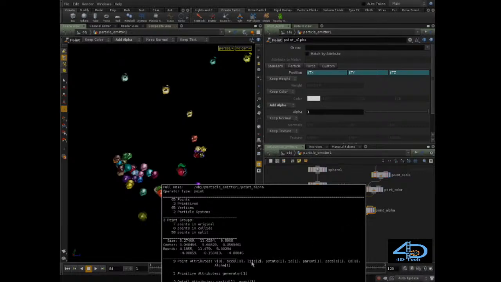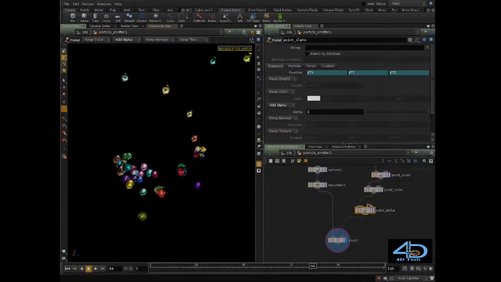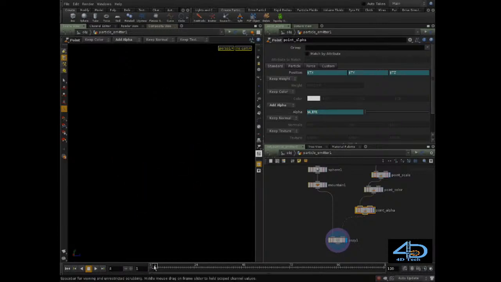And our life attribute down here is, we were setting that with the lifespan of our nodes, and it kind of gives us a sense of it's a percentage of how long our particle should live. So it'll always be a value of 0 to 1 when you use $life. So it'll start at the beginning of its life, it'll have a value of 0, and as it gets older, it'll get a value of 1.